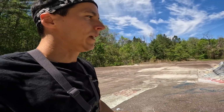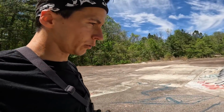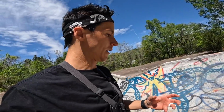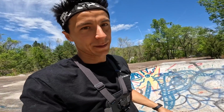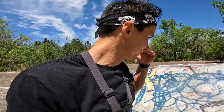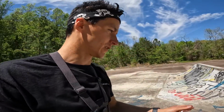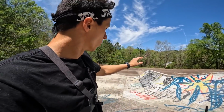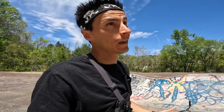Big quarter pipe is definitely better than the smaller one, but right before it, there's these little holes that kind of make things a little sketchy. It's not bad, but you're preloading for a trick, which means you squat. There's a lot of energy before your trick, and I just feel like I'm gonna hit this and go face first into this quarter. It hasn't happened yet, because there's only one little place you can go without the hole, but I think I'm gonna stick more toward the little quarter, just in case I'm by myself.